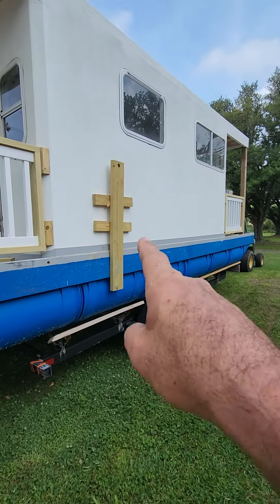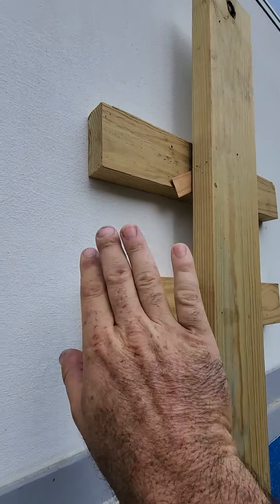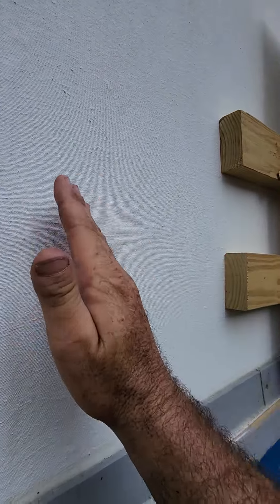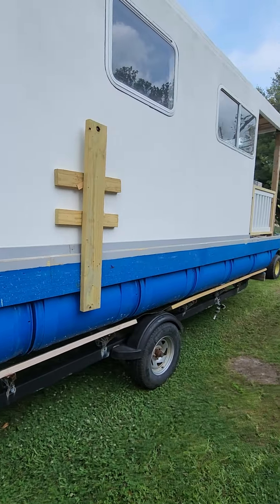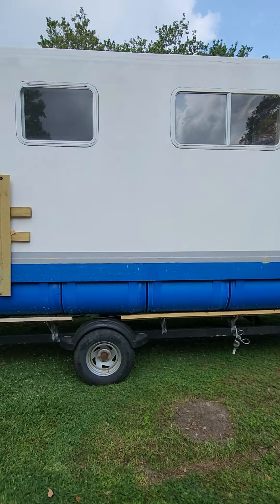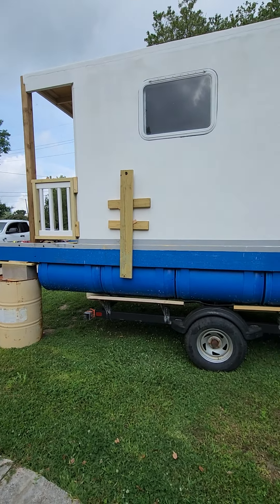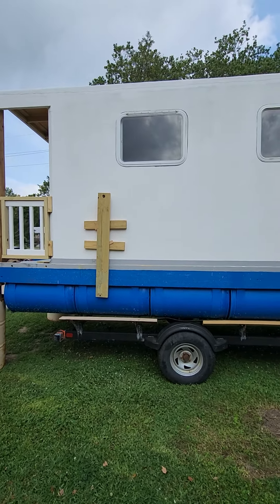If you're wondering what this is, it's a strong back. I had a buckle between two studs that curved out — this is applying pressure inward. Once the spray foam is applied, this comes off. I had a buckle inward right here, so I had to add two strong backs. Before I had the camper windows installed, we had a lot of rain and humidity got inside the cabin and buckled the plywood. I finally got it dried out — I could probably pull that brace off since the buckle's not gonna return, but I just left it on.